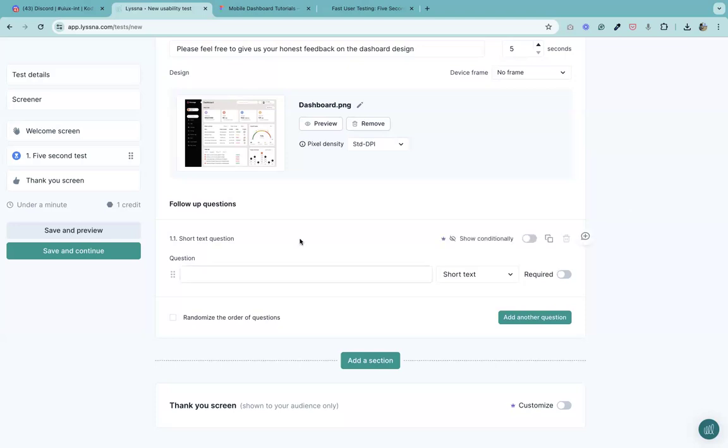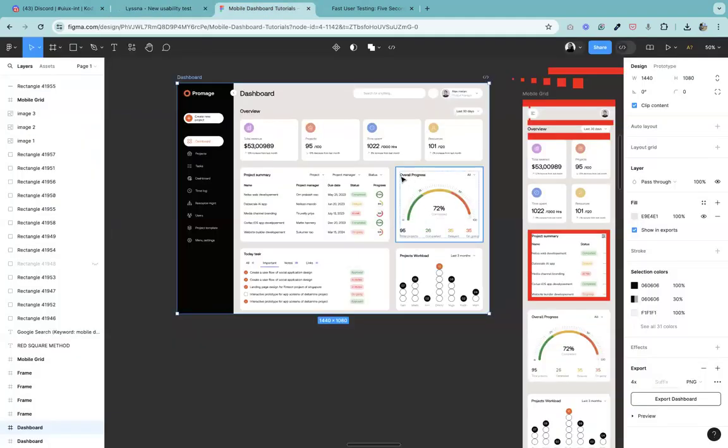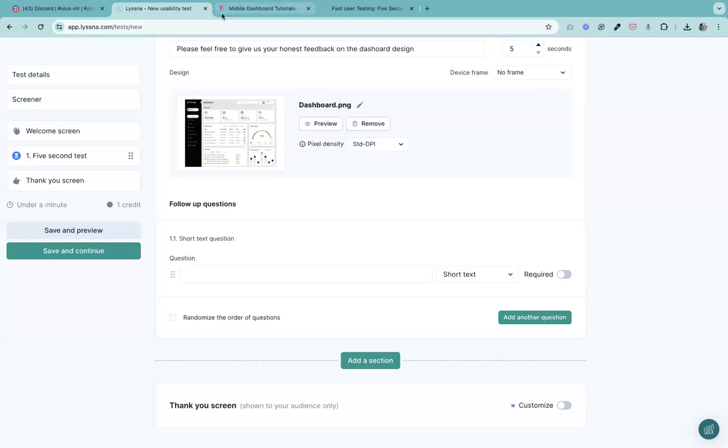I want to ask a question. The first question I want to ask is if the user understands this overall progress chart that was here. So let me ask: Do you understand overall progress?